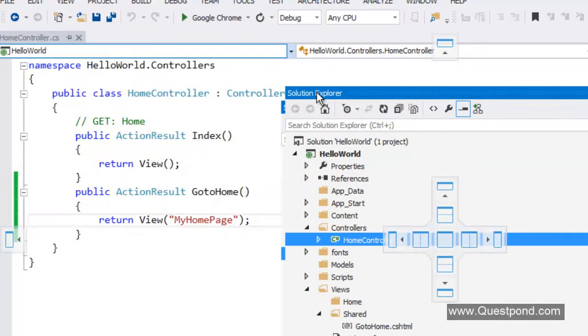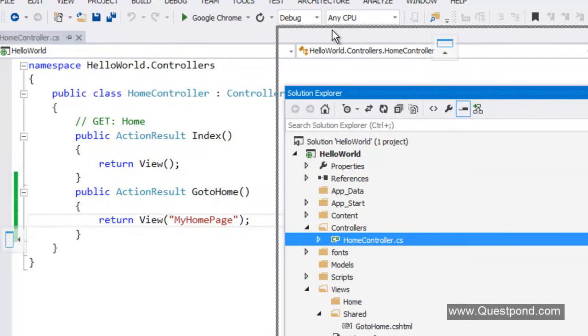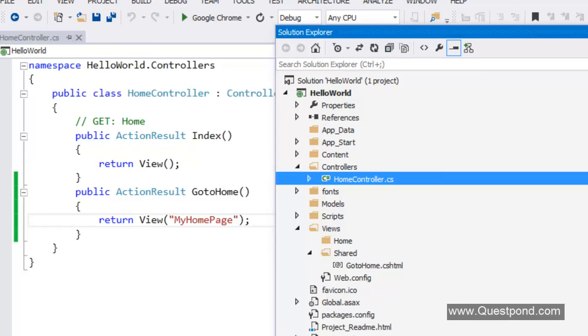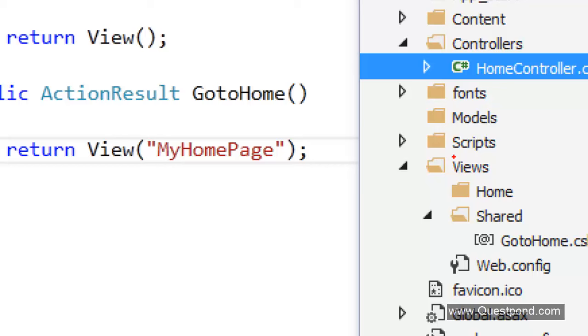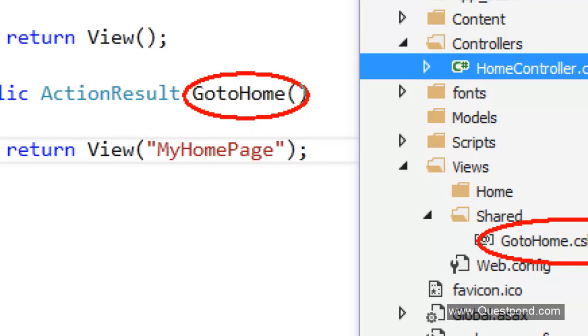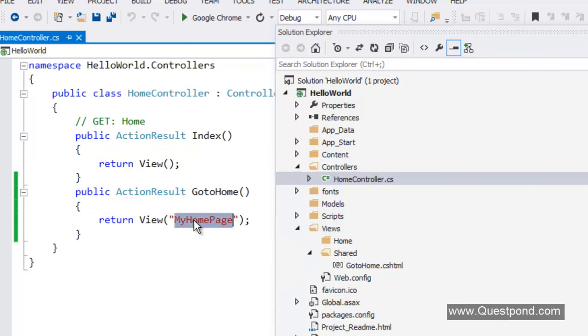Very quickly, let me just drag and drop here. Let me zoom in. So you can see now my view name is go to home.cshtml and my action name is also go to home. So if this is a scenario where your action name and the view name are the same, then you don't need to put the view name inside return view. In other words, you can straight away say return view and that's it. So this will work. In case your action name and the view name are the same, you don't need to put the view name there, right?